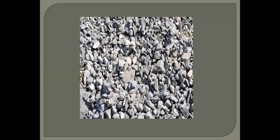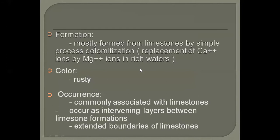You can see the dolomite rock and these are pieces from dolomite that can be used in different chemical industries. Remember, in the cement industry, calcite or limestone is more preferred than dolomite, and normally in the cement industry they try to avoid any layer that is rich in dolomite. Dolomite formation is mostly found from limestone by the simple process of dolomitization — the replacement of calcium with magnesium.